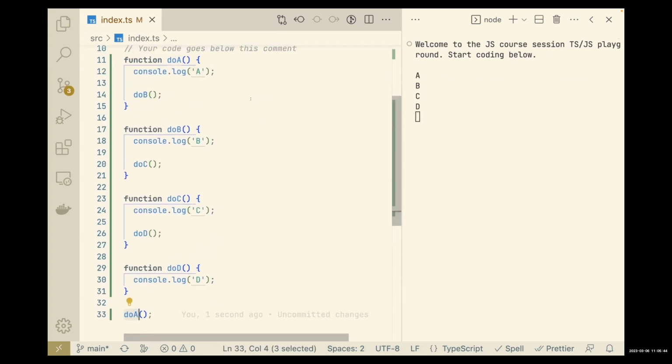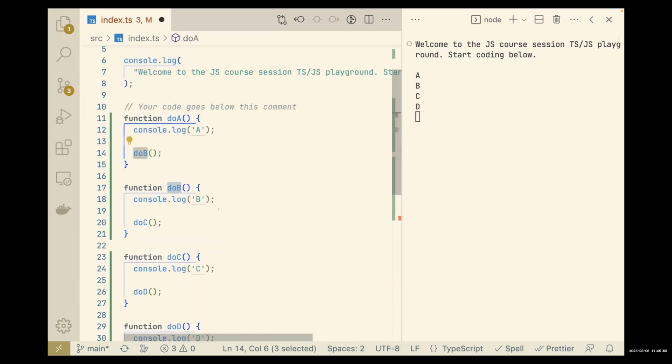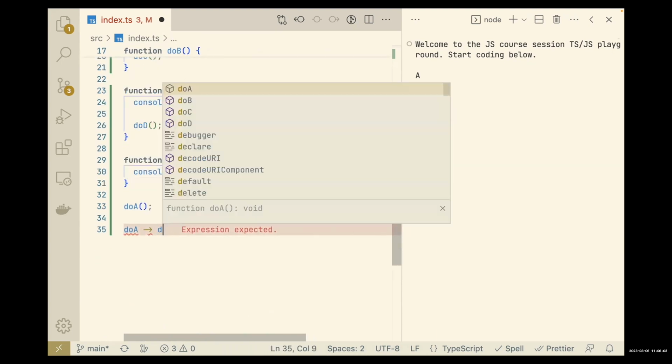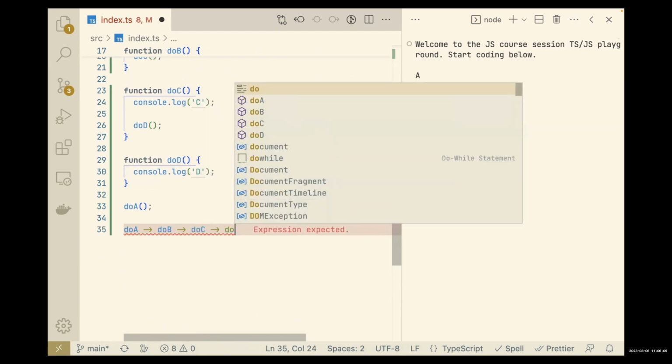Now, can you see that these functions are nested in one another, right? So let's see the function do a. We have function b nested in function a. So when we call function a, we have function a to execute, and then we call function b, then we call function c, and then lastly we call function d.